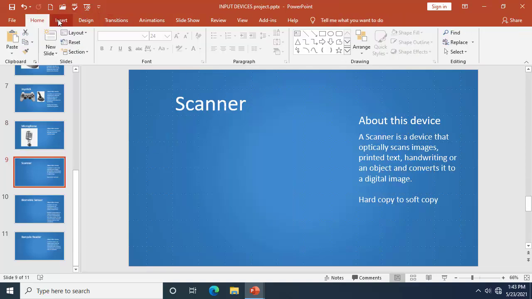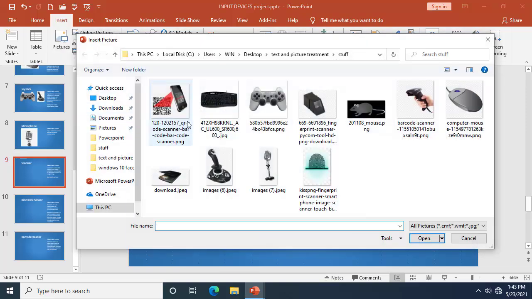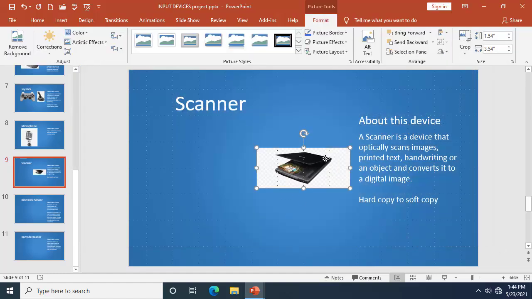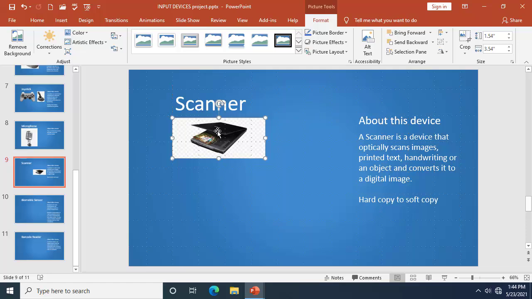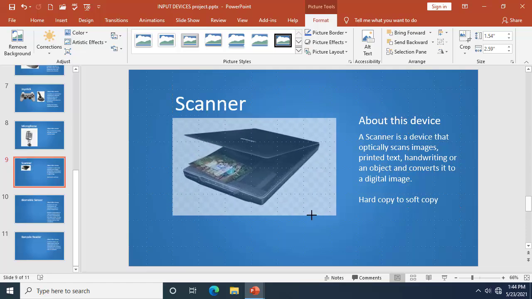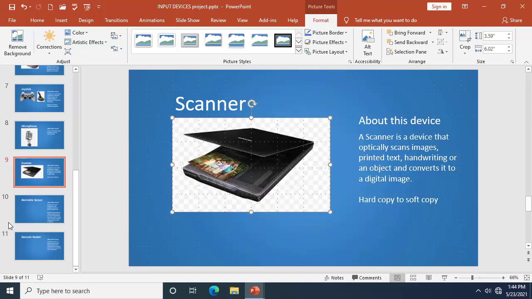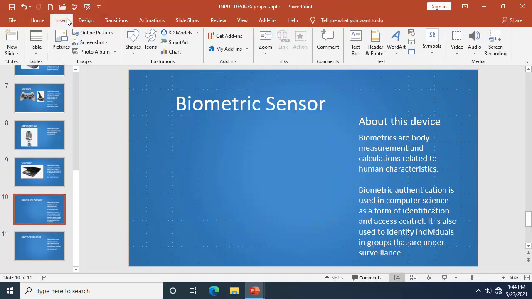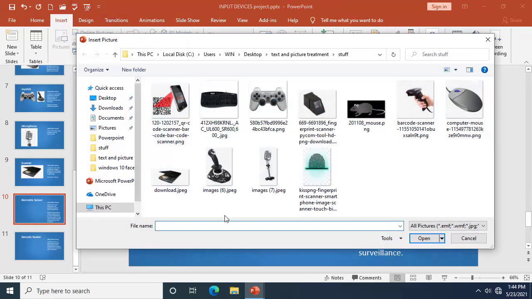And next, about our scanner, click on insert, click on pictures and then bring in a scanner. This is the scanner I downloaded, and click on insert, and right here I have the scanner right here. Let me drag it out here, double click and go to crop right here, make your way to this end and then drag this region slide. So click outside and then bring it down here, drag to make it very big, and you are good to go.